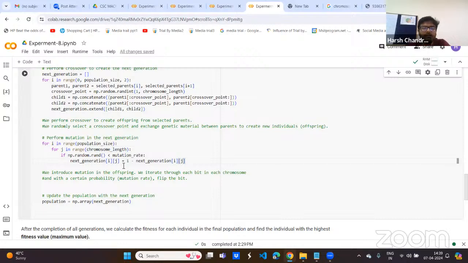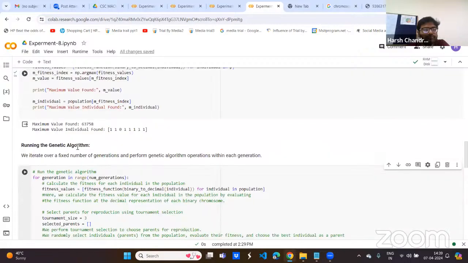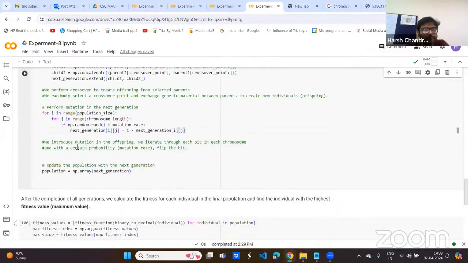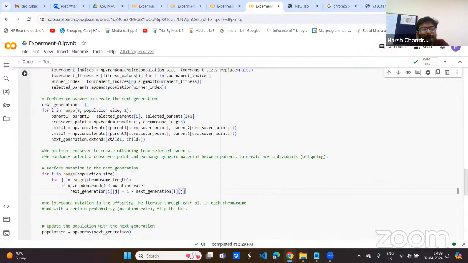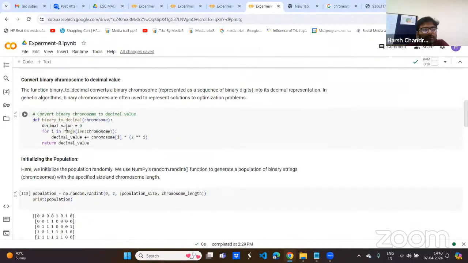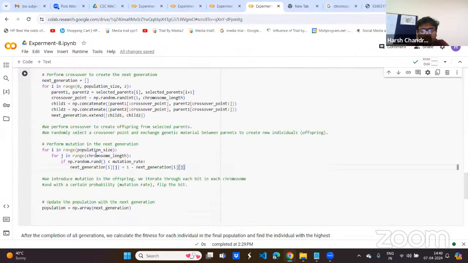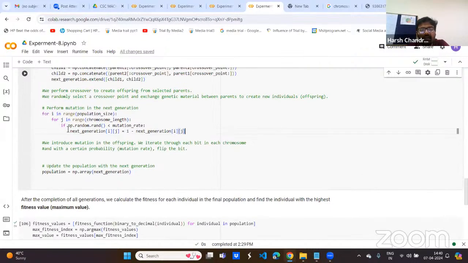Where have we defined the chromosome? Here we have said that the chromosome length is 8, and we are supposed to check the next generation.